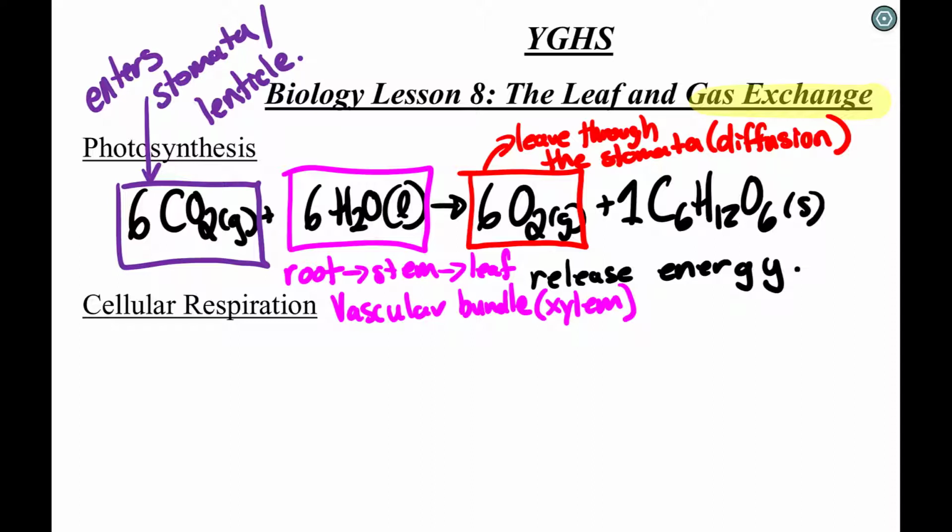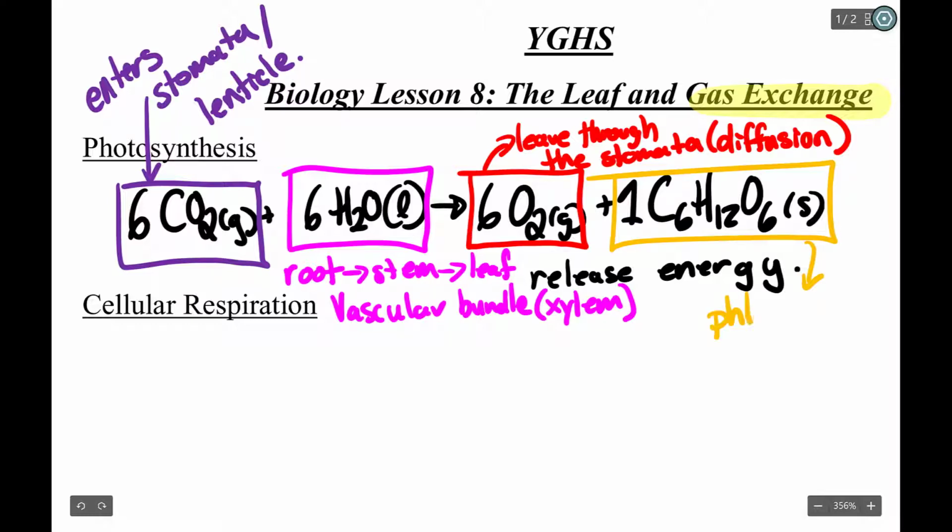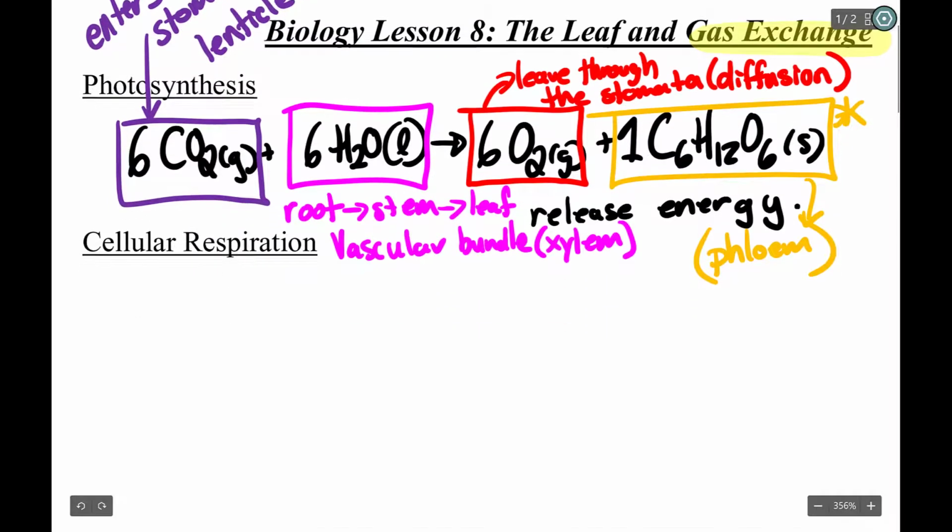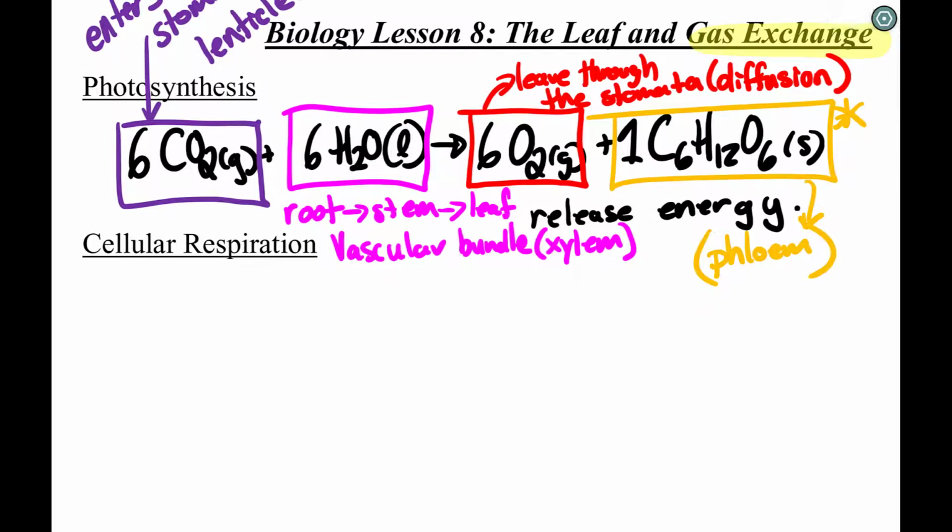The sugars themselves would then be moved into the phloem, which is part of the vascular bundle, and this is moved around the plant for the plant to do all of its processes. This is the energy. The glucose actually ends up getting turned into adenosine triphosphate, ATP, which allows the plant to do a whole bunch of processes. Now, cellular respiration essentially is just this whole thing in reverse.